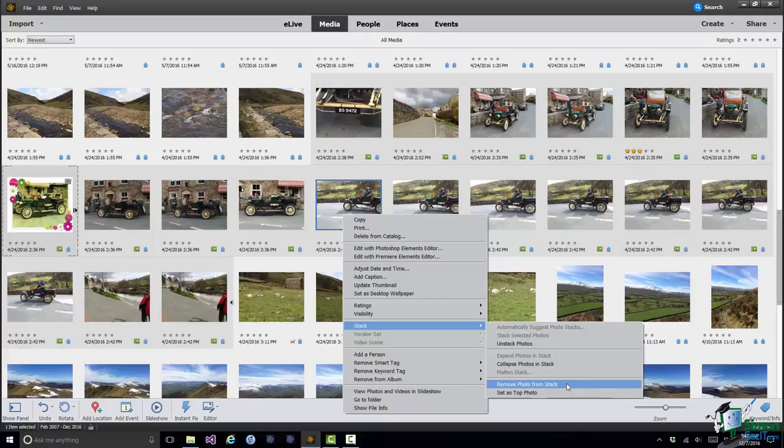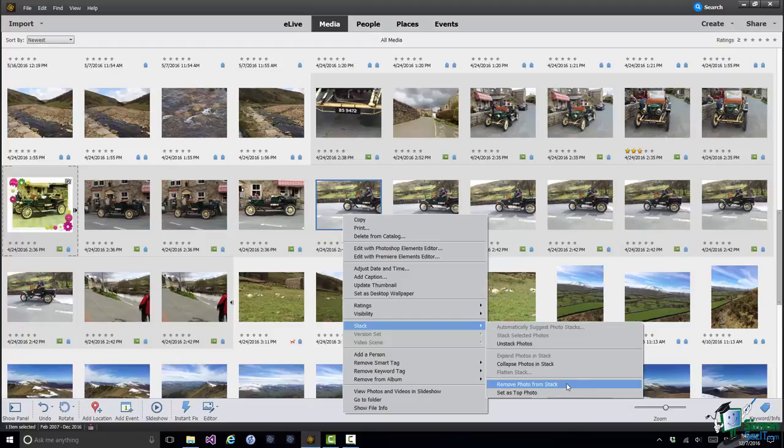At this point you may be saying, well, why didn't you tell me all this before? Because I've captured thousands of photos and these stacks look like a really good idea. I've got to go through now and stack them all. This is going to take ages. Well, if that's actually happened, PSE has another very useful tool which I'm going to demonstrate next.